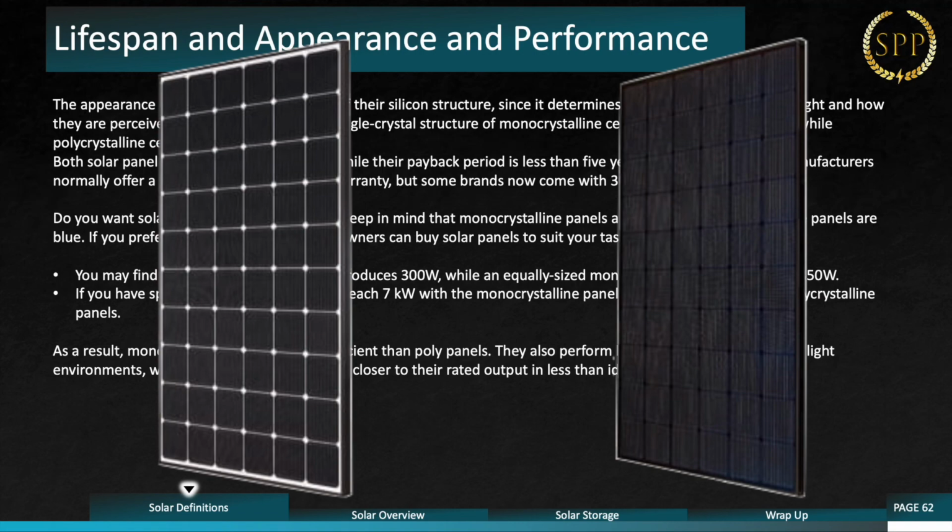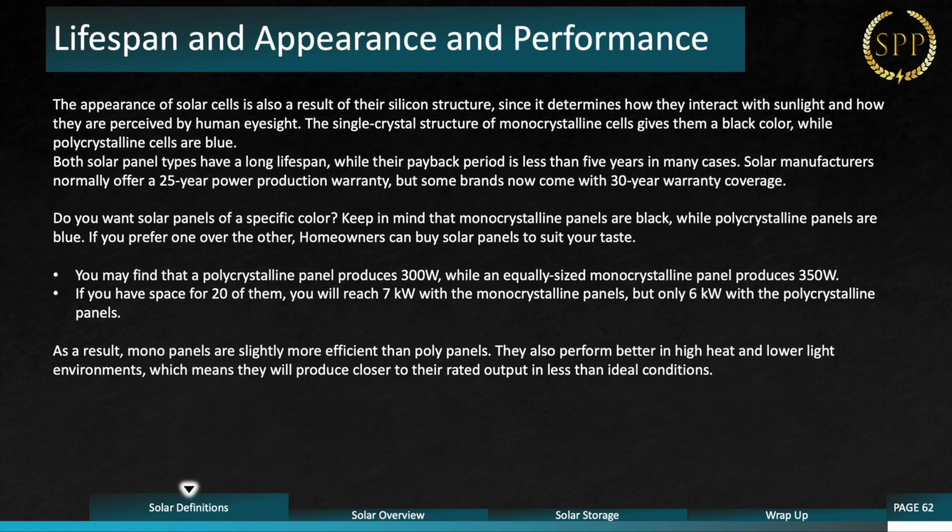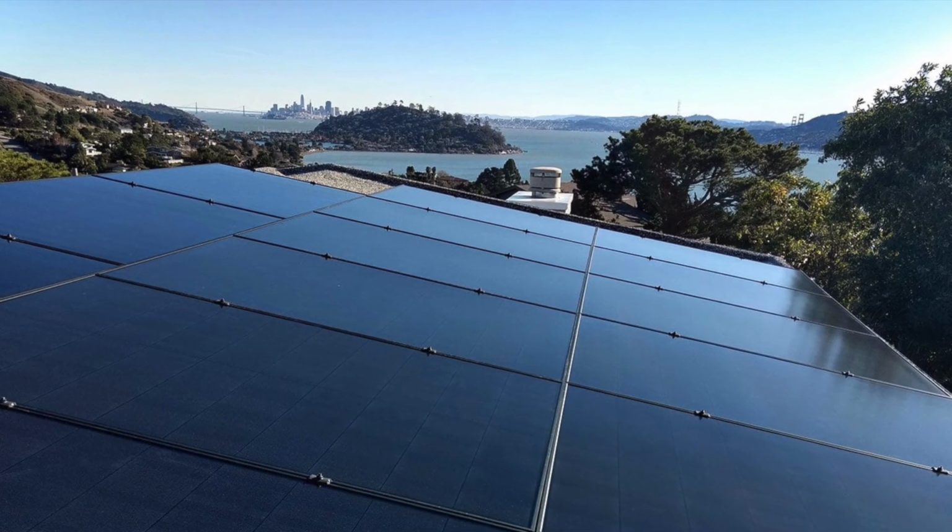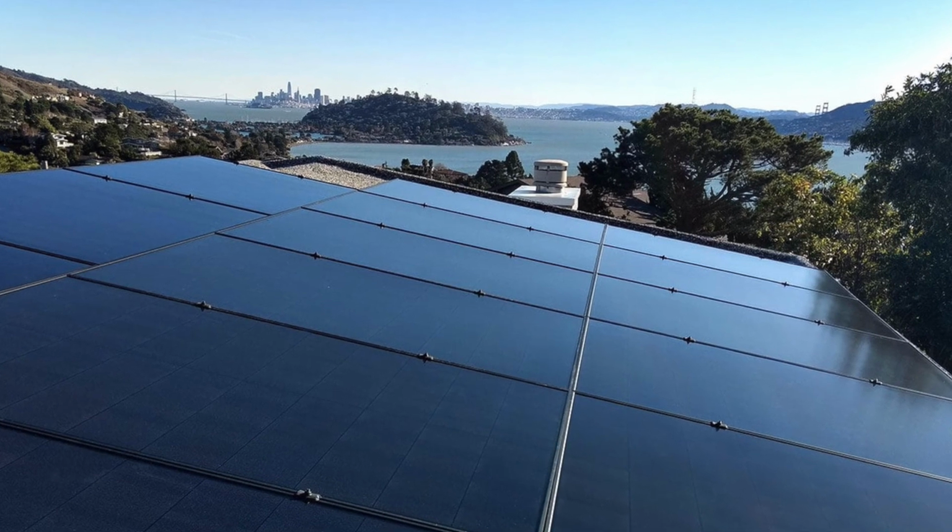If you throw in a white backsheet, where it has the white in between the spaces of the cells, that might be a 405 watt panel. Nothing changed except that black sheet, because it's going to have less heat. So don't try to use the white lines in between as a comparison on which one's going to be better. That's just aesthetics. It will drop efficiency a little bit to have better aesthetics with the black on black on black.